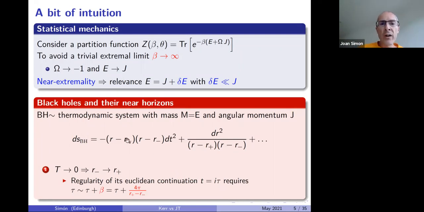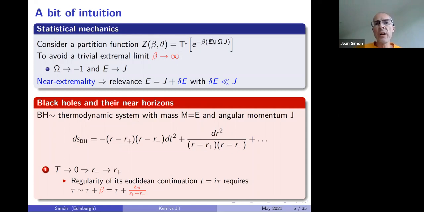Let's focus on a two-dimensional slice of the metric of a black hole. I'm typically having in mind Kerr here. So this is the metric. This is supposed to be the S squared, sorry. This is the line element of my black hole. I'm showing you the dt squared and the dr squared. And then you can see the function that determines the location of the event horizon.